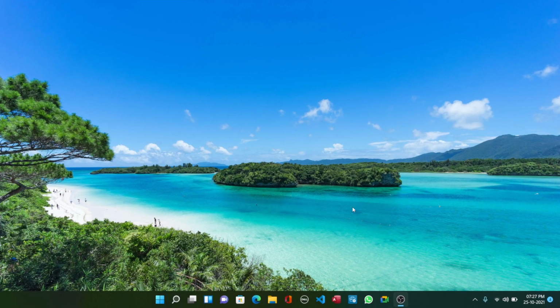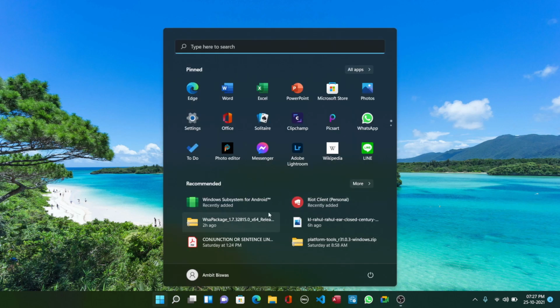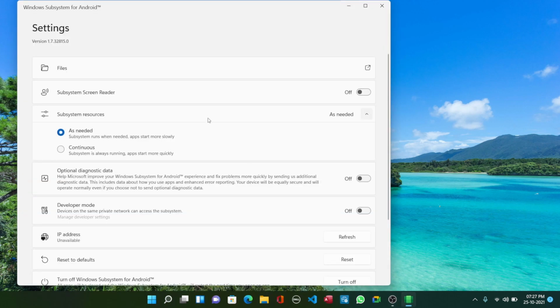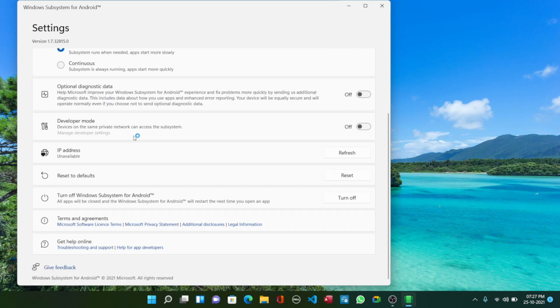We are now back after restart, and now what you will need to do is press the Windows key or click on the Windows icon and select Windows Subsystem for Android. Now you can configure the Windows Subsystem for Android. Also, you can install custom apps.